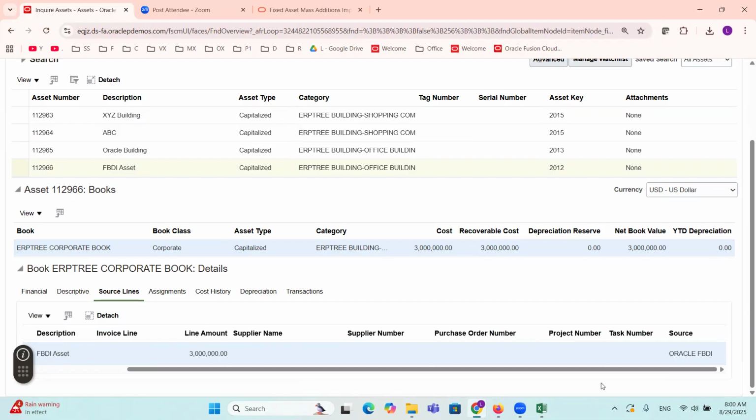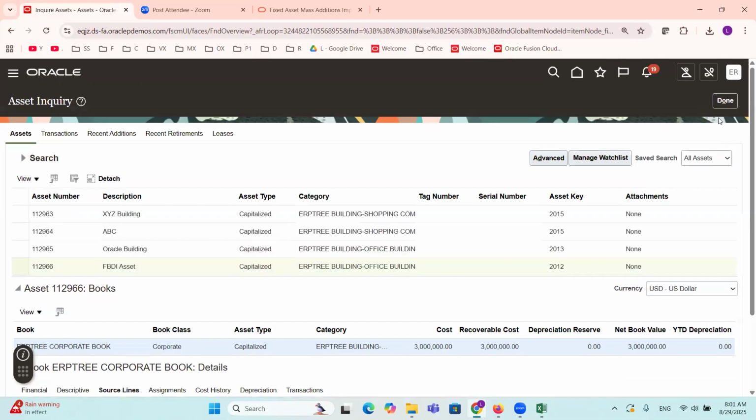When we create and import an asset into FA through spreadsheet, then you can see the source name as Oracle spreadsheet. If you bring any asset lines from AP to FA and create an asset, the source line should be Oracle payables. If you bring any lines from the project costing application related to capital cost, and if you capitalize the asset, then the source line would be Oracle projects. So that's how you can identify from where the lines are interfaced to create an asset in FA.